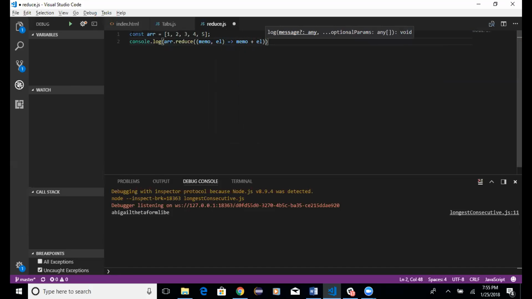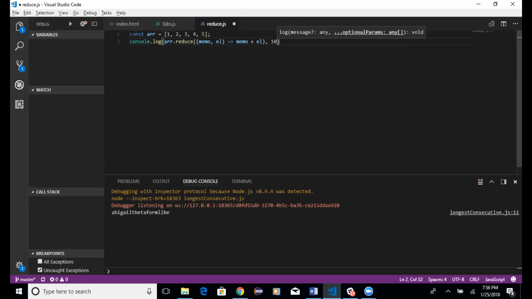I'll actually give it an initial value, because that's easier to understand.